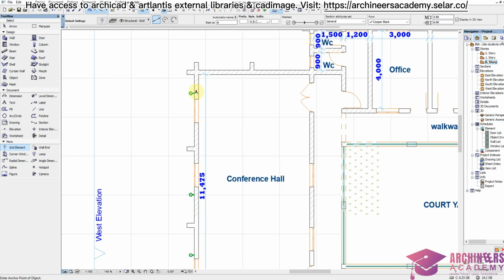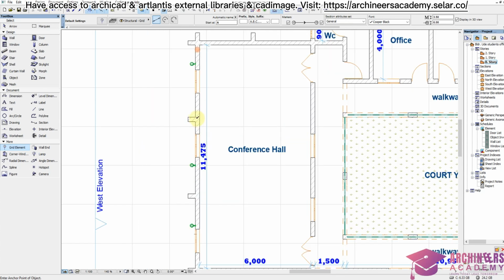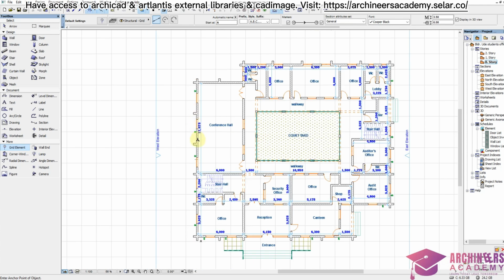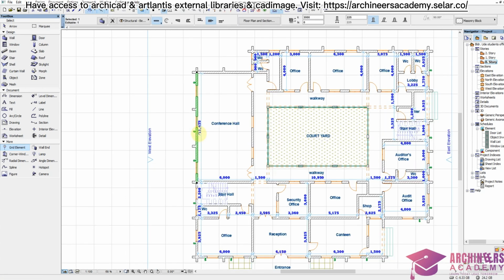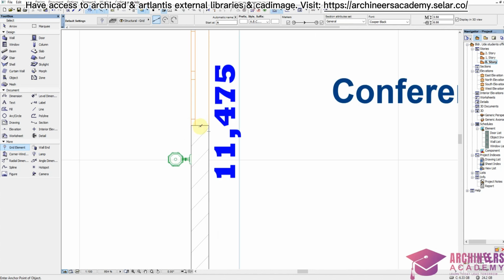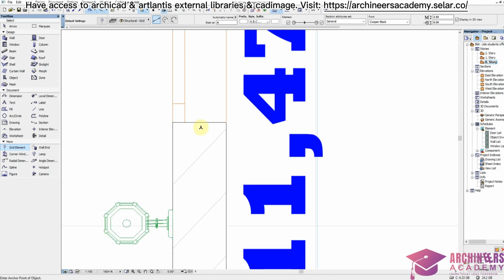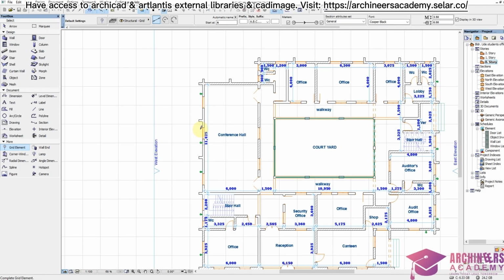And the way or method of finding the center of the wall is coming in between the middle point of this wall. The middle point of this wall is going to tell us where the center of the wall is. So once you come to the middle point of this wall, this is the center of the wall. Anytime you come to the middle of a wall, you are going to find a mark like this, and that mark is the center of the wall. So I'll click and place my grid.